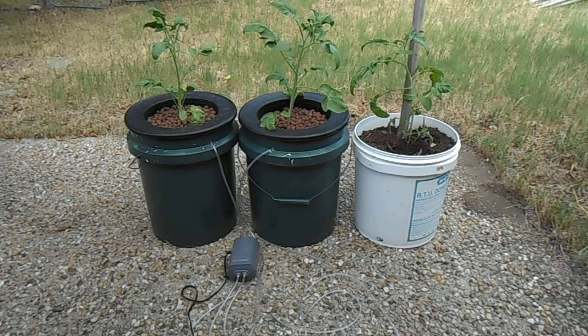It's probably a little under a dollar's worth of solution that I've got in each bucket. I've been wanting to experiment with hydroponics, and the deep water culture was the quickest and easiest to put together in these buckets, so I'm going to give them a try and see how they go compared to each other. I'll keep you posted on the results.